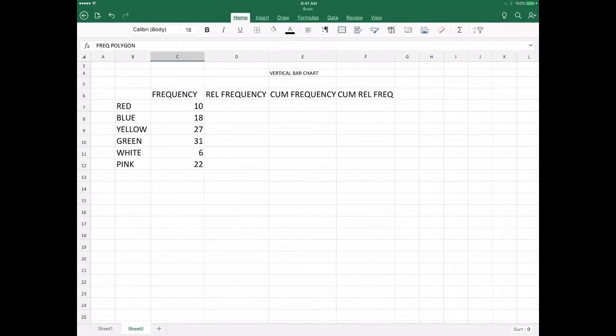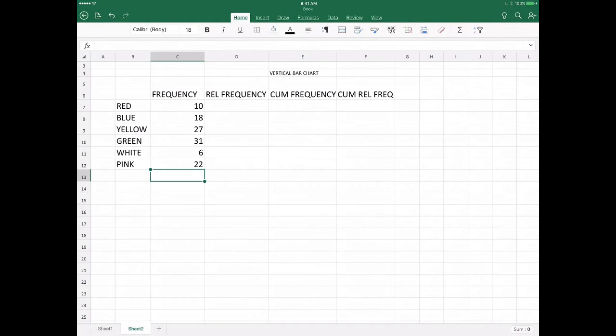In this video, we're going to take a look at a number of different types of graphs and how you would create them on your iPad. Before we start, if you take a look at the frequency table that is started in front of you, you will see that it's just made up of a number of colors. And before we get started creating our graphs, we're going to complete this frequency table.